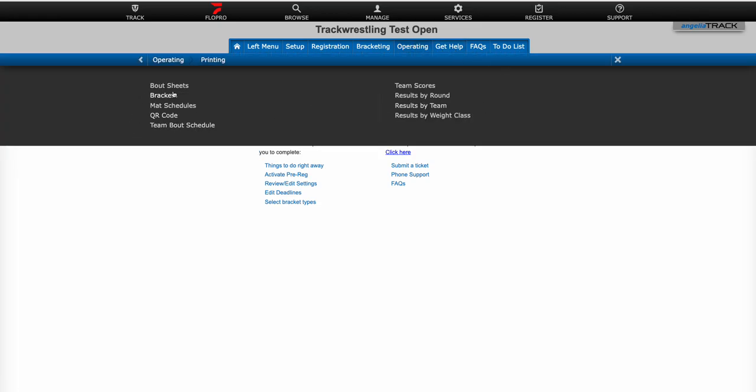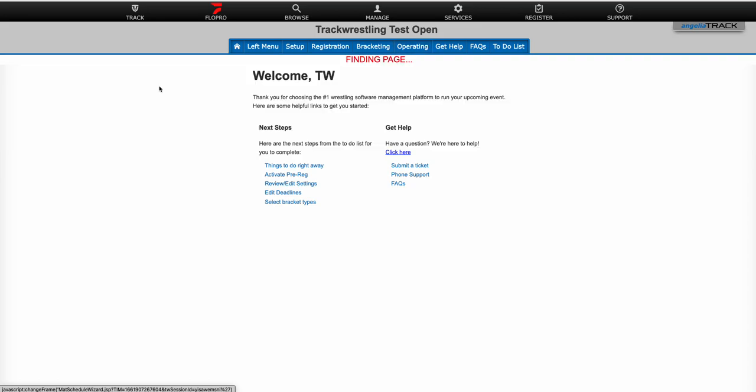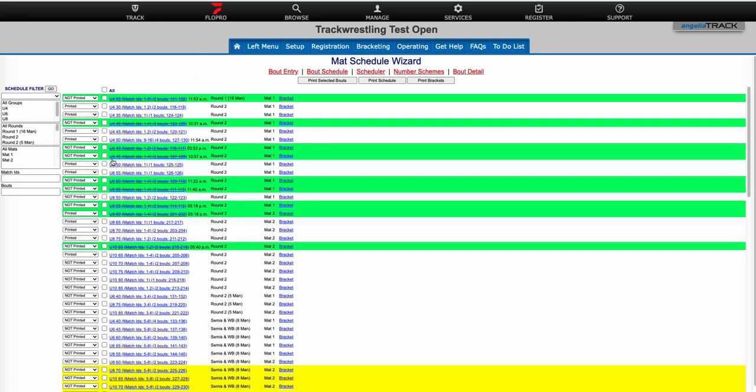and then go to printing again. And then this time we're going to come to bout sheets. The bout sheet will take us to our bout scheduler. Things to know: if this bout is selected in green, it means that it has been wrestled and is no longer needed. If it's in white, you will select those. Those are bouts that need to be wrestled and can wrestle. And here, if a bout is selected yellow, it just means that there's some reason why it can't be wrestled. It could be that it needs one of these matches to be done in order to fill up that bout sheet. So here, you want to select ones that have not been printed.